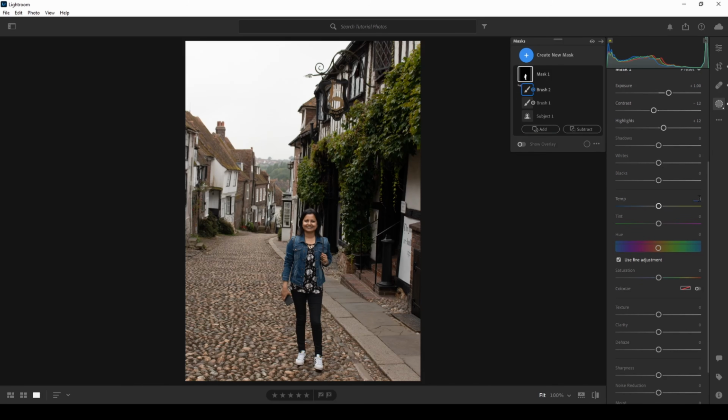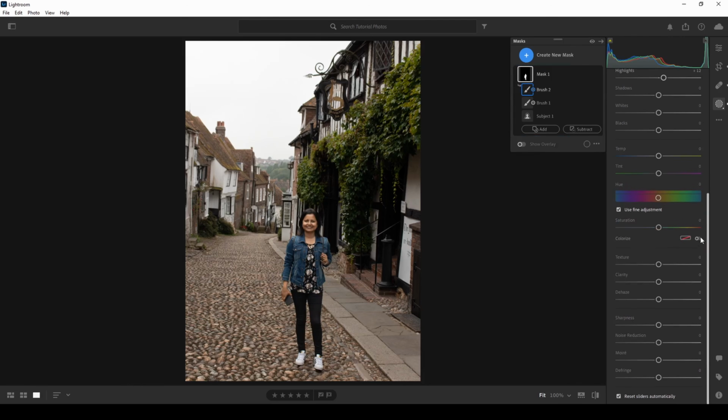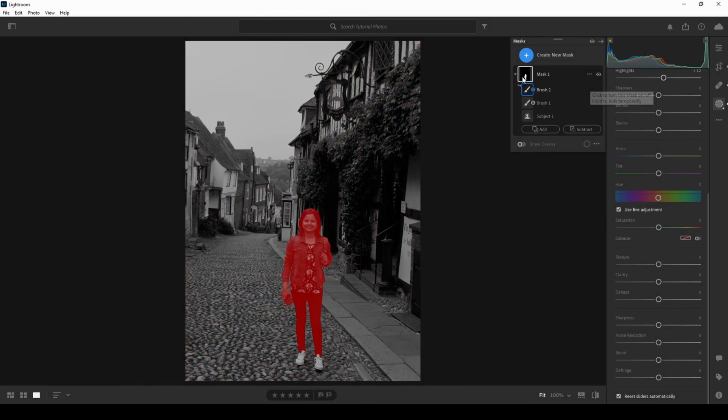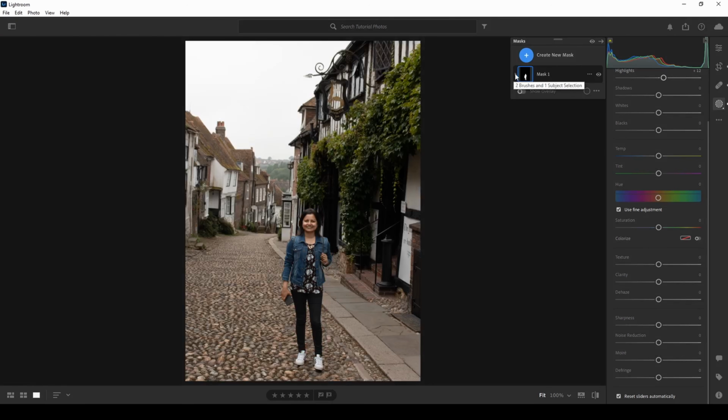Here you can adjust the white, black colors, the temperature, so you can literally change the color feel of the subject. Now you've got your tints and hues, basically all the options that were available in the effects tab for the whole photo. Now we're applying it only to one part of the photo. And that already looks a million times better in my opinion. The subject is well exposed and you can see it very clearly. And that's our first mask. I can go ahead and drop this down or expand it to see what brushes we used in here.